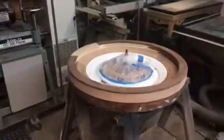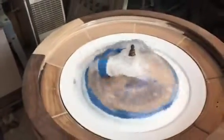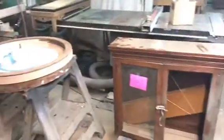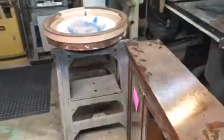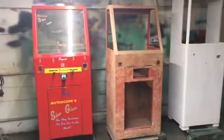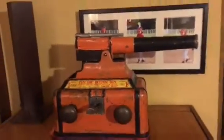And here we are working on a roulette wheel. It came to us extremely damaged and we're going to bring it back to life. Well, we're running out of room, and I'll show you what happens when that room issue becomes a problem. And when the warehouse gets full, there's no other place to take these games except into a guest bedroom in the house. As you can see, they just start piling up, all waiting to get picked up.